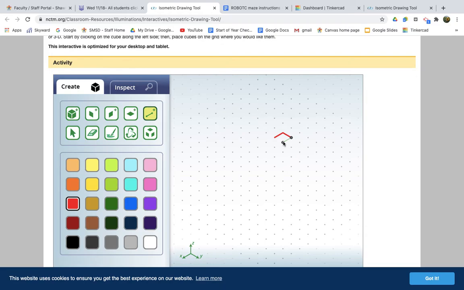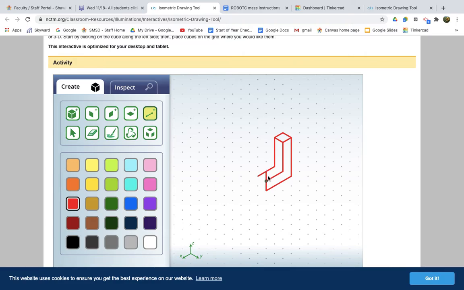Click on the dot, click on the next dot. Notice you have to click on the dot you want to start, and then you have to click on the dot you want to stop on each time. It will not just continue drawing. You have to click the starting point each time. So let's say this comes down 3 cubes here, 3 there, and 4 here, and then it comes out 2, 2, 3.